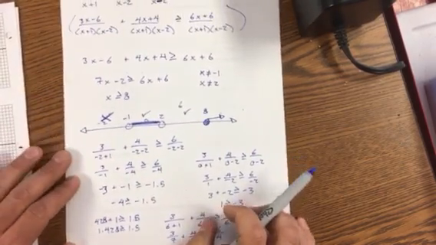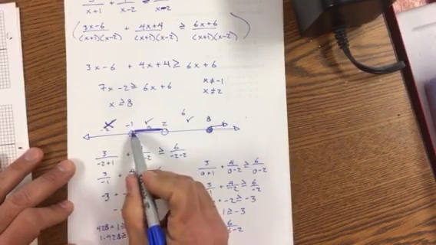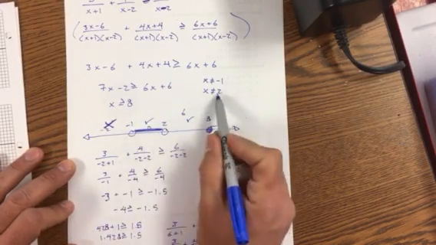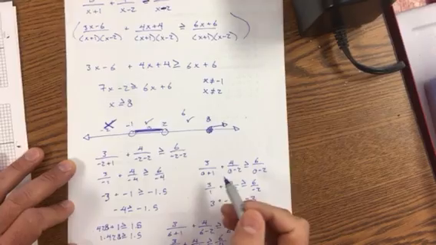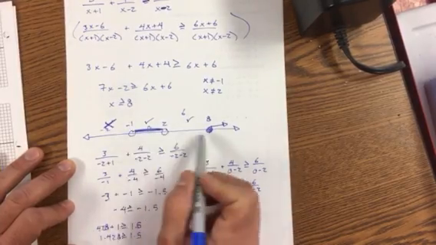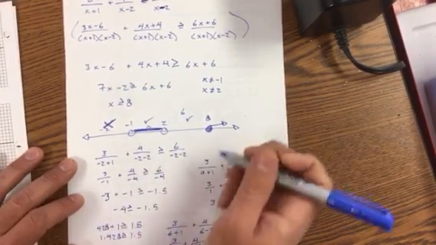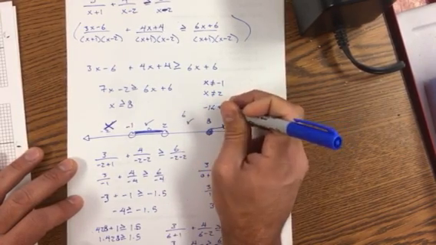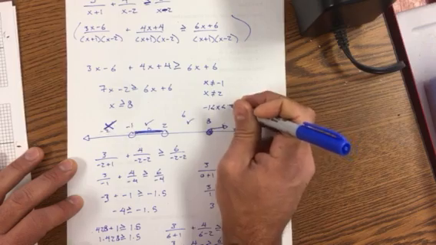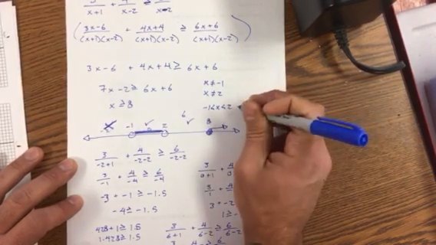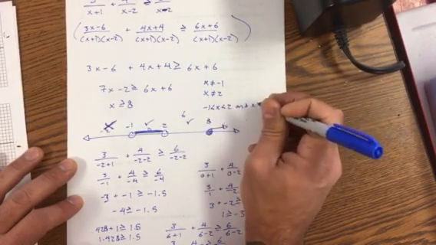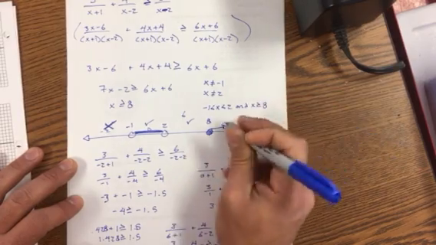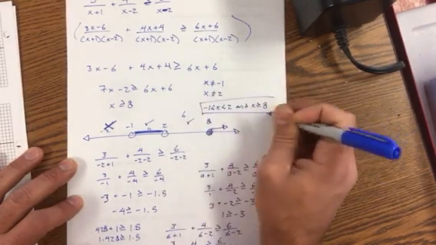So that means I know that x cannot be -1, that's why I left it open, and I know that x cannot be 2, so that's why I left it open. The way that I would write the answer for this is -1 is less than x, it can't equal that, x is less than 2, and x is greater than or equal to 8 from this. So that's my total answer.